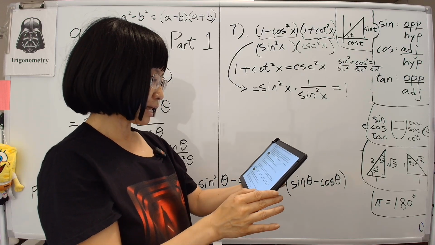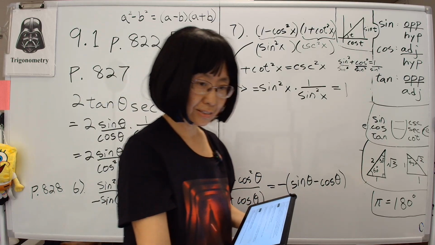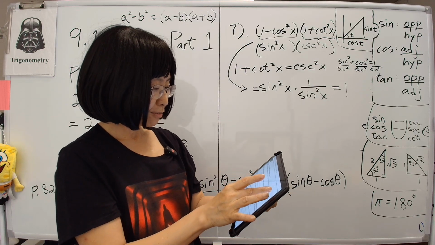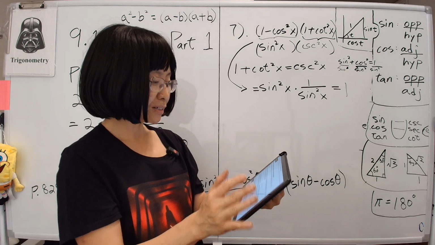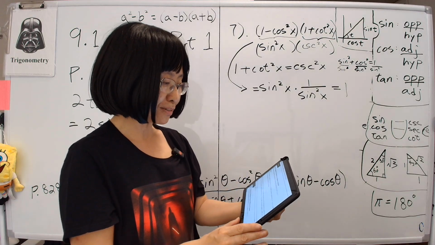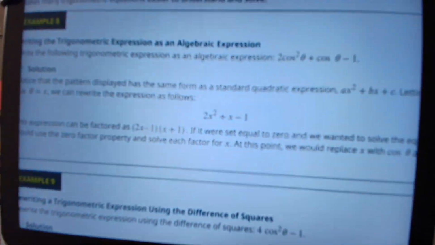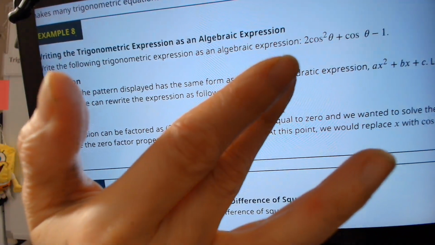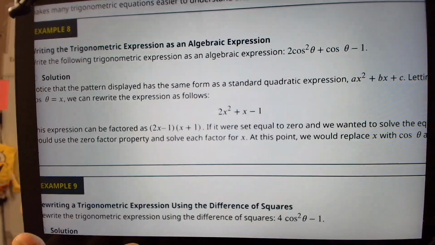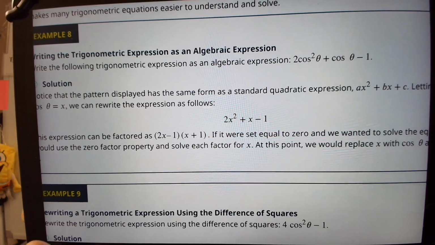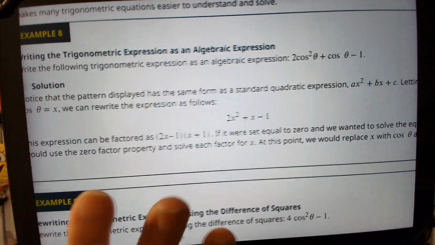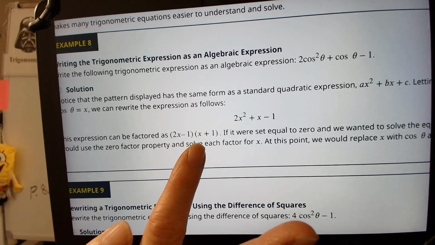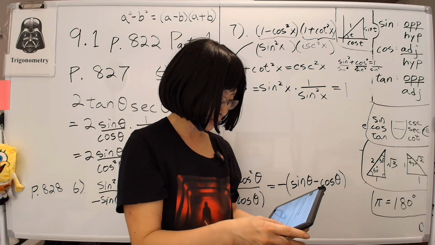Next page, we're going to look at, what is that? Let me look at it first. Now, example 8 on the next page, I'm not sure what the point of this is. I guess it's sort of a baby step to do something. Example 8 just says that you should write down the expression 2 cosine squared theta plus cosine theta minus 1 in terms of x by substituting cosine theta as x. If you did that, then it would be this equation right here, and in fact, it can even be factored into this. And that's all they want you to do. So we'll stop right there.